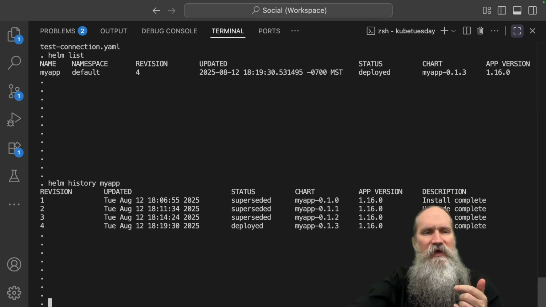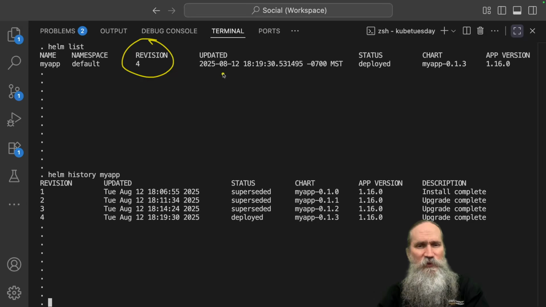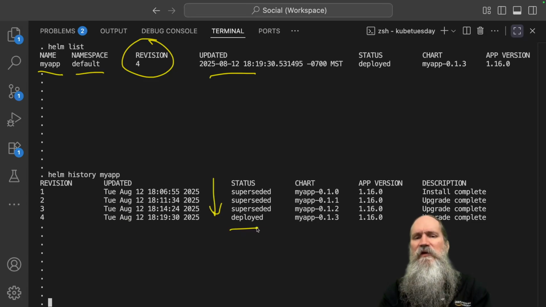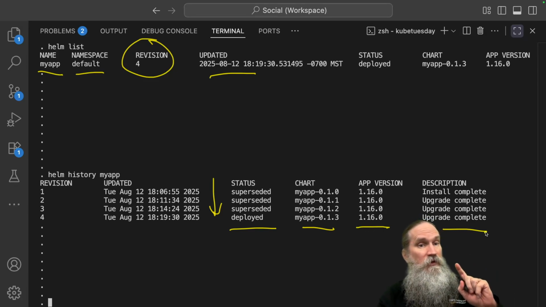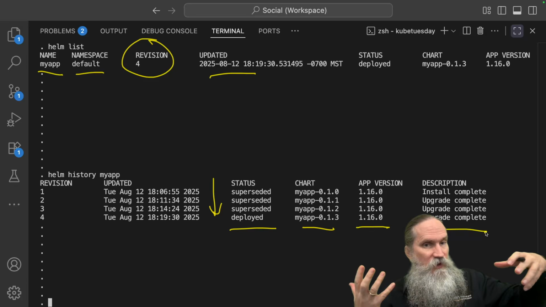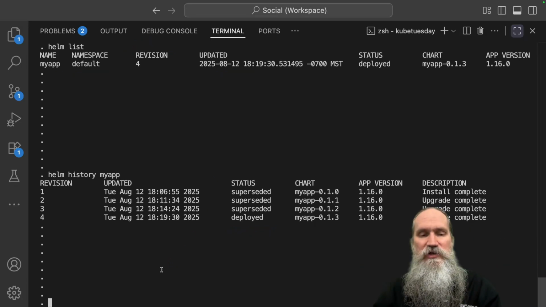So again, Helm list gives us the idea that this is what you currently have deployed into your cluster in that namespace for that app, but we have the whole complete history of these stored in our cluster. This is not stored on my computer or in my DevOps pipeline, my AWS CodeBuild stage. This information is stored in the cluster.